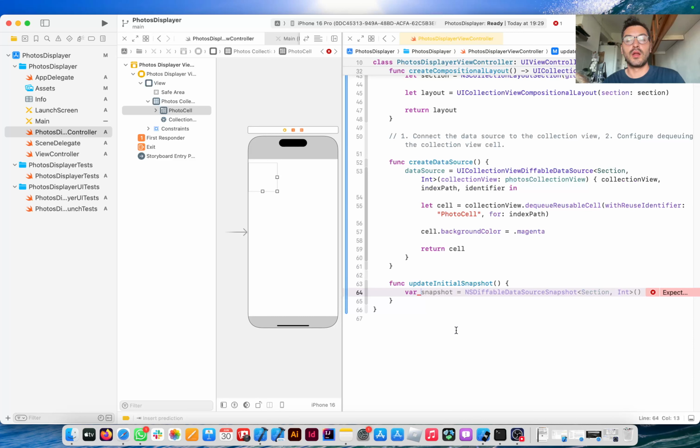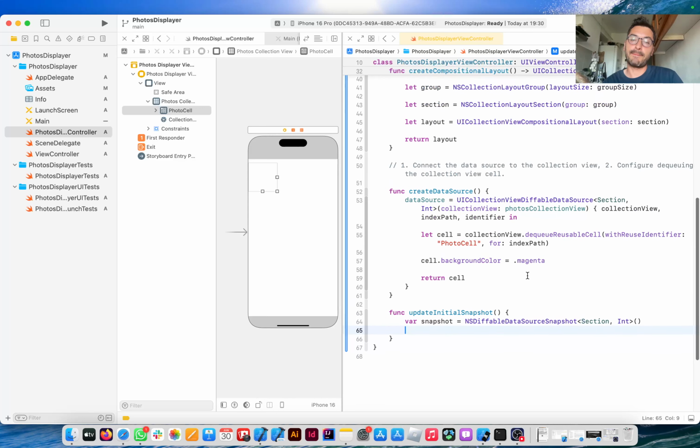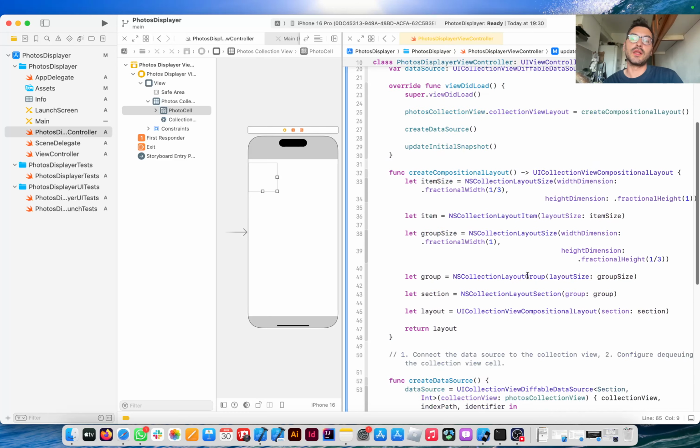Okay, I should clarify. I was saying about the hashable, how the data source manages identity under the hood. So I just said that for the snapshot we have the initial state of the snapshot, which is good, but again, I'm not 100% sure how the diffable data source works.